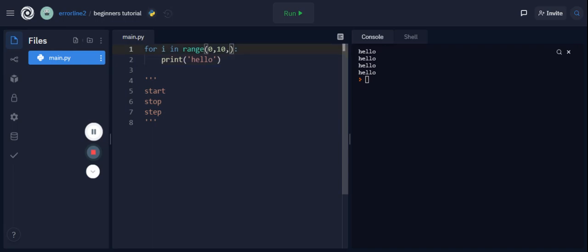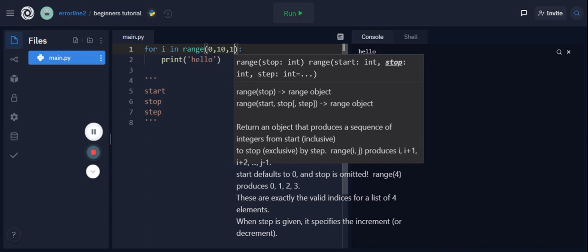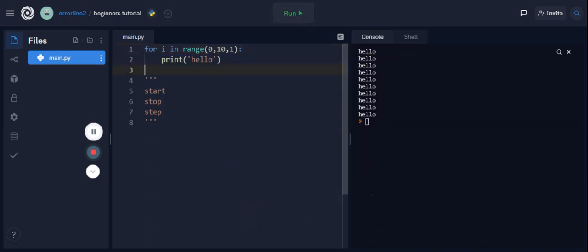But you see, if we just remove the step, it will still print out 9 times, just because 10 is not less than 10 again. Now you could leave this blank if you want, so this is a start and this is the end. This will still work fine, but you can't miss out a start and then just write a step. That is not okay. And so this is probably it for the basic for loop.